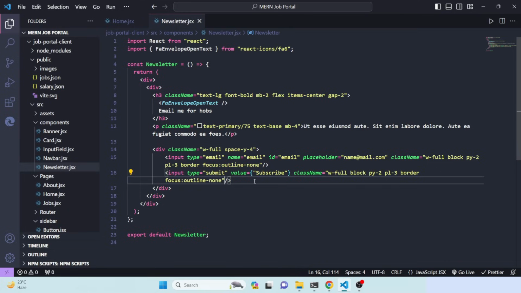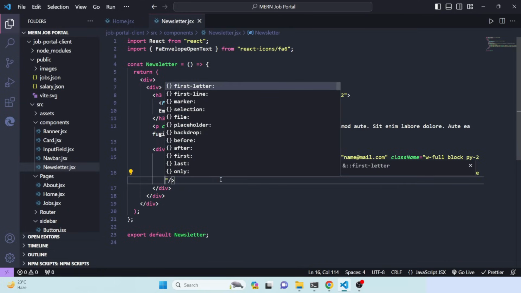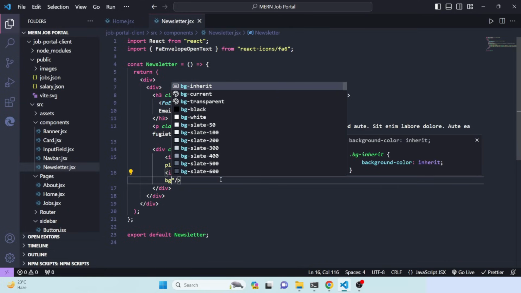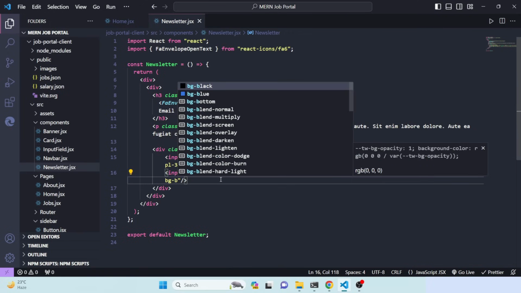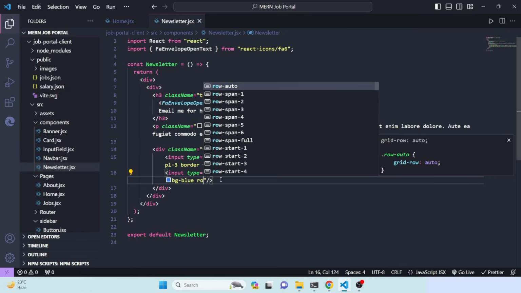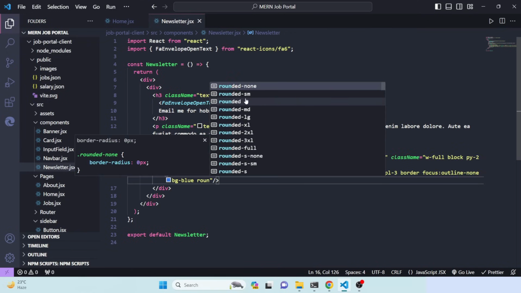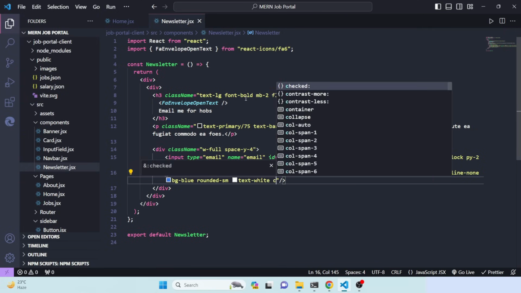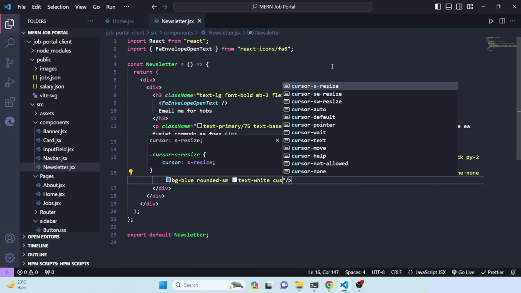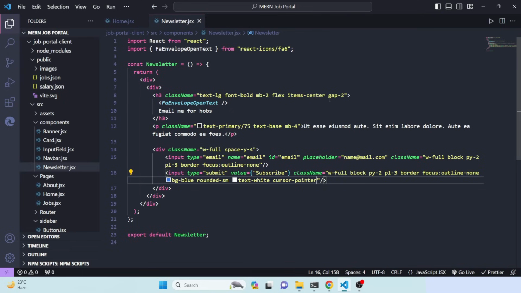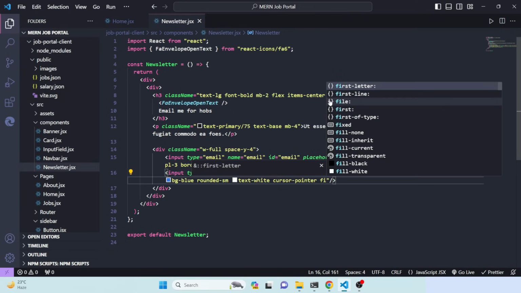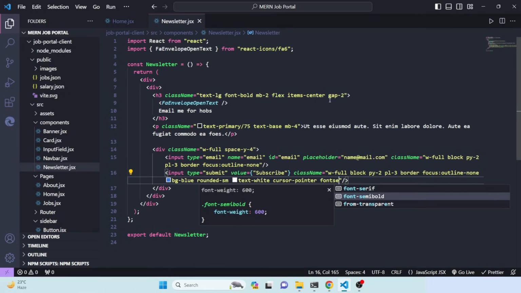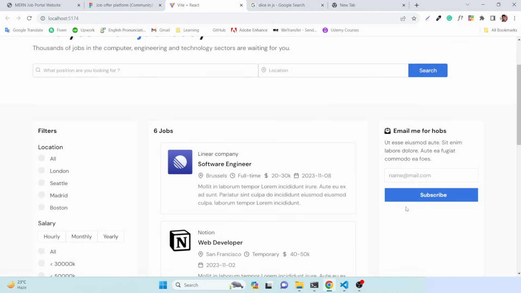And instead of doing this, we need to define a background color, that would be blue, rounded-sm, text-white, cursor-pointer. Then font would be semi-bold. Okay, let's check it. Now this button is okay.